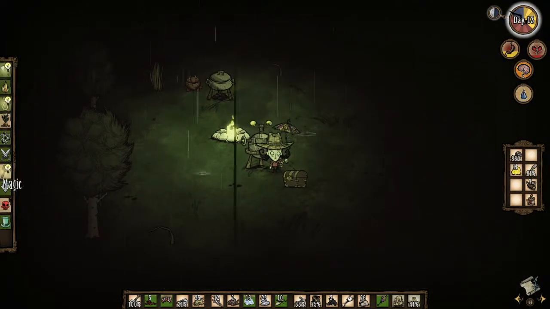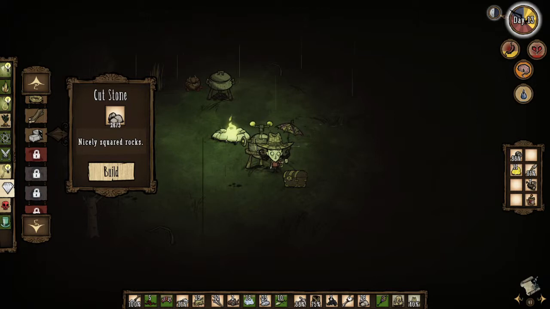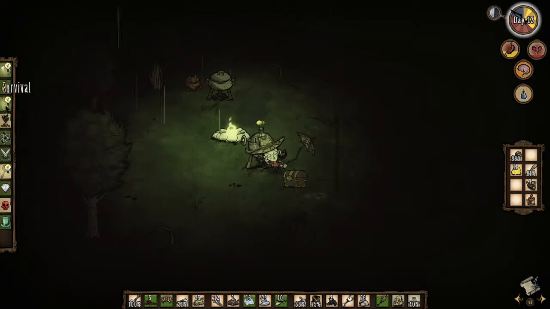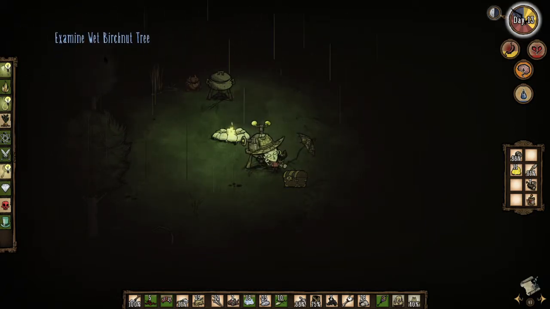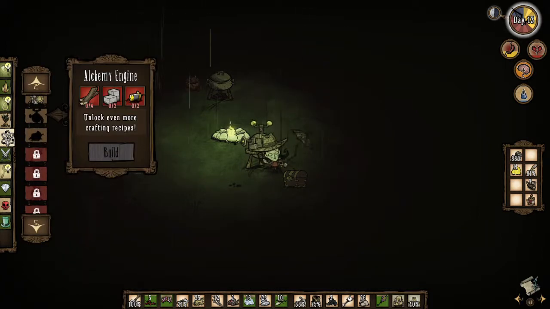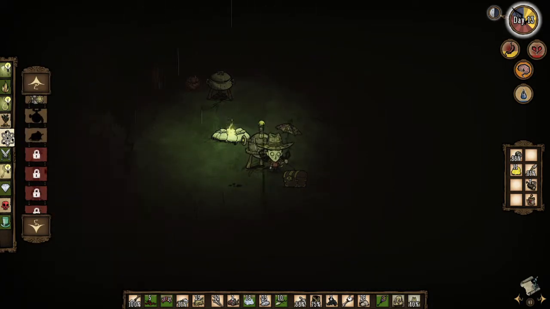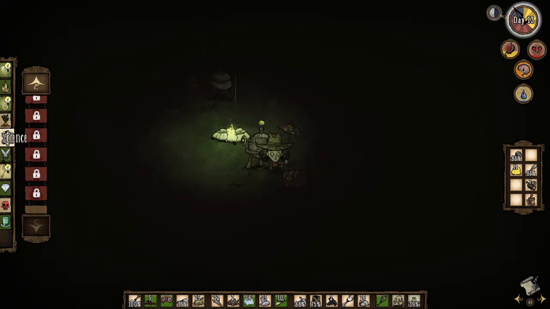Is jelly better than berries? No. You put berries in the crock pot to make jelly? Yeah, but it's better to just cook the berries. Yes. So do that now. Okay. Do that. I want to make my lightning rod now. Alright, okay. Let's do that then. Okay, not divining rod. Lightning rod. Okay.